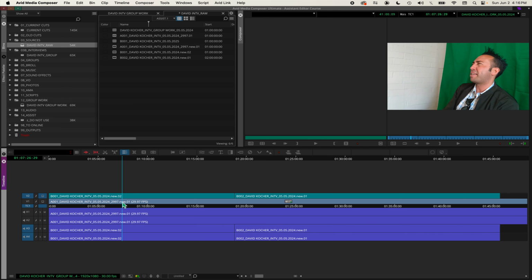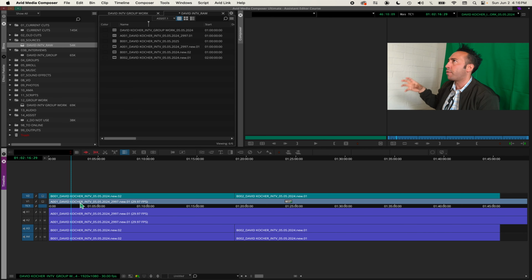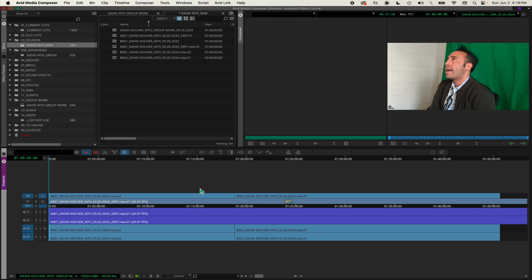So now I can go to the beginning of the sequence, and then hold Option and click on to the right. Now I've selected all the B-cam clips, and then you can move them back and forth using the comma and period buttons on your keyboard to move one frame, or M and question mark to move 10 frames.